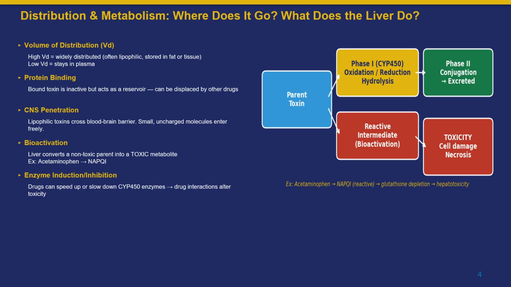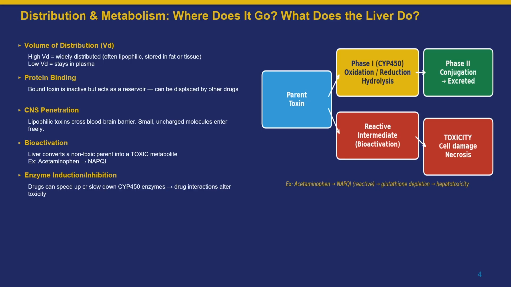Sometimes phase 1 metabolism creates a reactive intermediate that is more toxic than the parent compound. Acetaminophen is the classic example. The liver converts a fraction of the drug to NAPQI, N-acetyl-p-benzoquinone imine. NAPQI is highly reactive and attacks cellular proteins and membranes. Under normal circumstances, glutathione neutralizes it, but when the dose overwhelms glutathione stores, boom, hepatocellular necrosis begins. This is why the treatment is N-acetylcysteine, which replenishes glutathione.